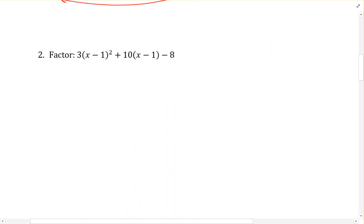All right, next one. You can see the same type of process happening again. Let's use a different letter though, because x is the one that's in there. Let's say y is equal to x minus 1. So this is going to be y and that's going to be y. So let's rewrite this as 3y squared plus 10y minus 8. Now I can factor this, right?